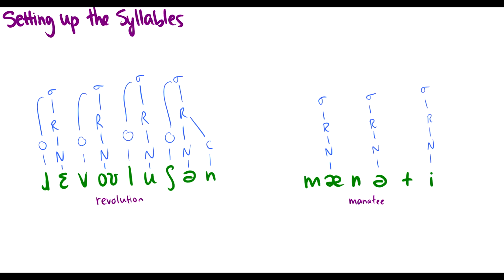Okay, and then we take a look to the left and we say, is that a good onset? So, that's good. So we're going to put that in the onset. I'm going to make this look a little bit nicer this time. N, that is okay as well. And t, that is also okay. Okay, so that's how you do syllables.